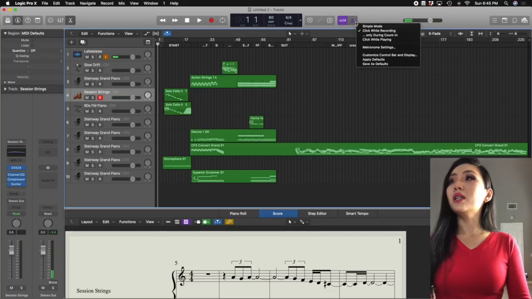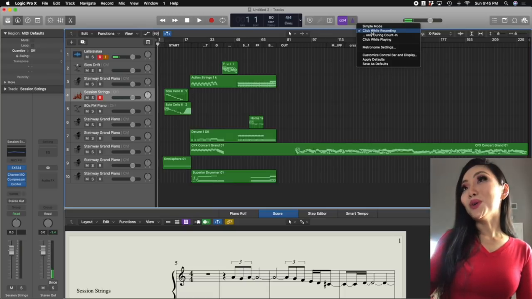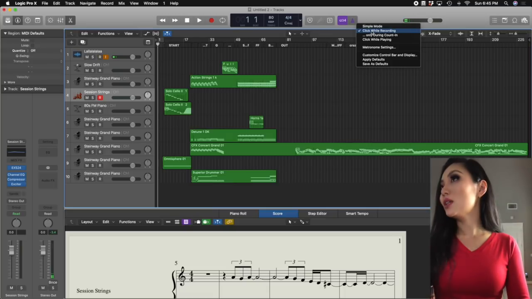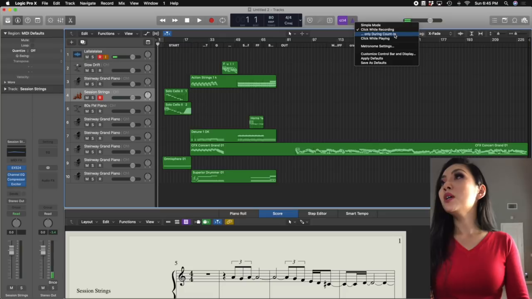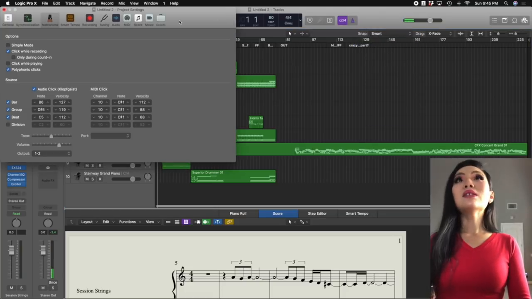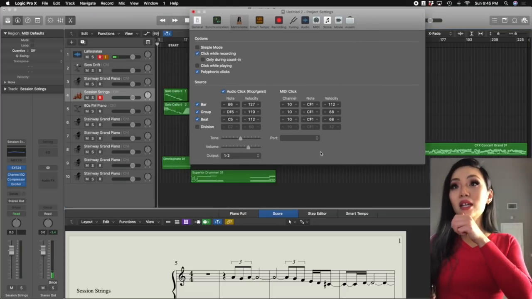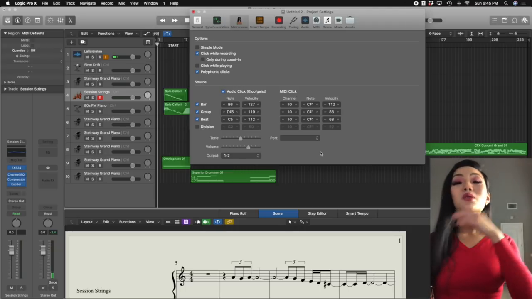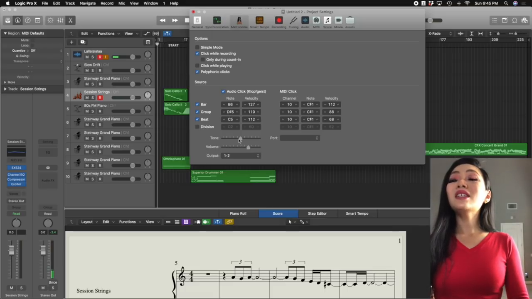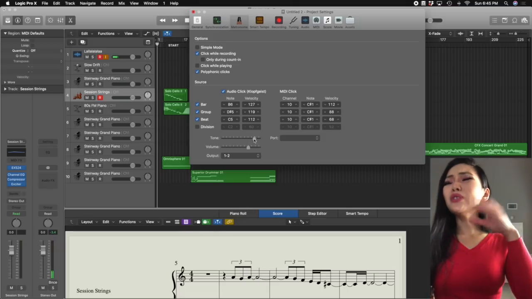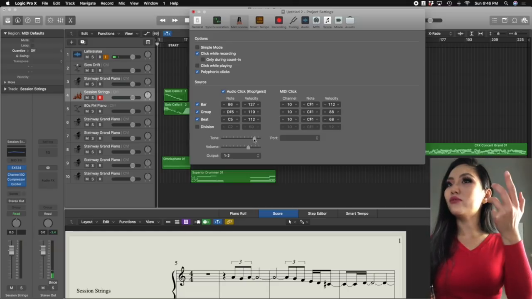You click right here, right click. Right now I have it set to click only while I'm recording, because when I'm listening back to it, I don't want to hear the click. If you do want to hear the click while you are listening back, just press that down. That's it. Very easy. So right click again. Metronome settings. This is very important. Depending on the tonality of your instrument, the tone of click you like to hear varies. For me, I like to have my tone very, very high, a super high click. Because usually the cello notes are a little bit lower, so it's in a different frequency.